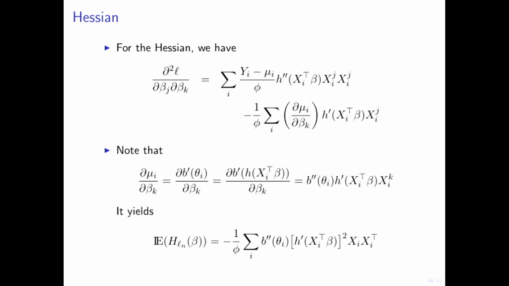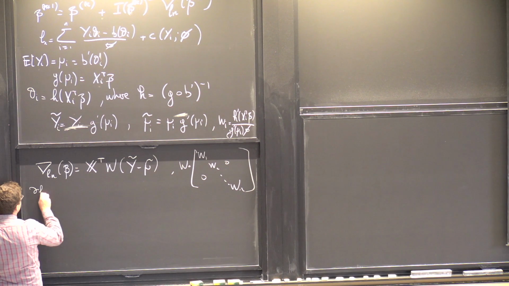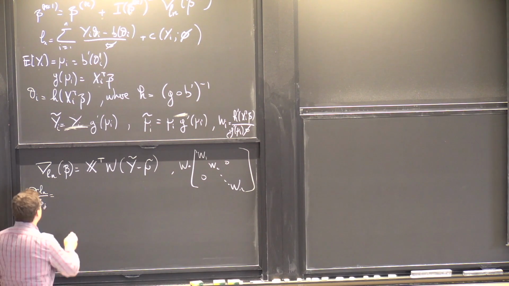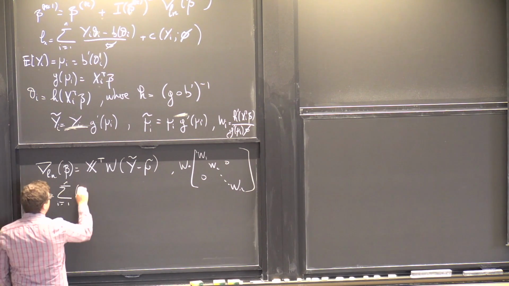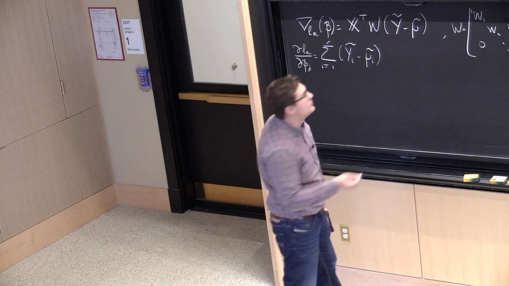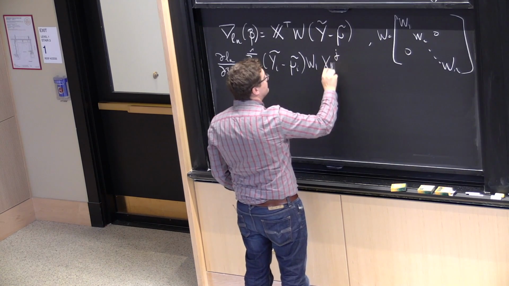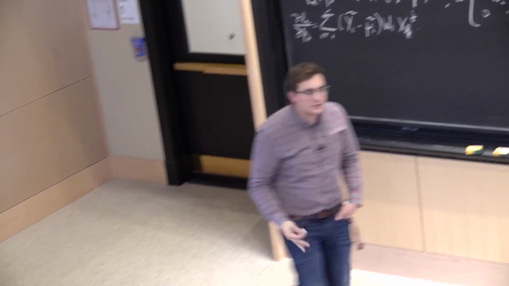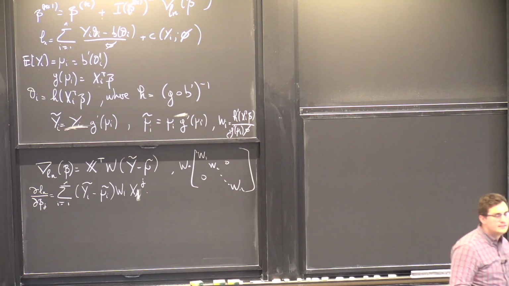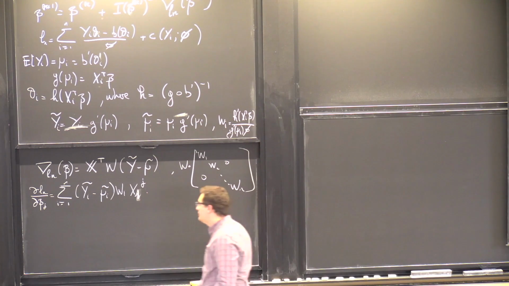Actually, let me start directly with the coordinate-wise derivative, right? So to build this gradient, what we used in the end was that the partial derivative of ln with respect to the jth coordinate of beta was equal to the sum over i of yi tilde minus mu i tilde times wi times the jth coordinate of xi. Okay? So now let's just take another derivative, and that's going to give us the entries of the Hessian. Okay, so we're going to the second derivative.